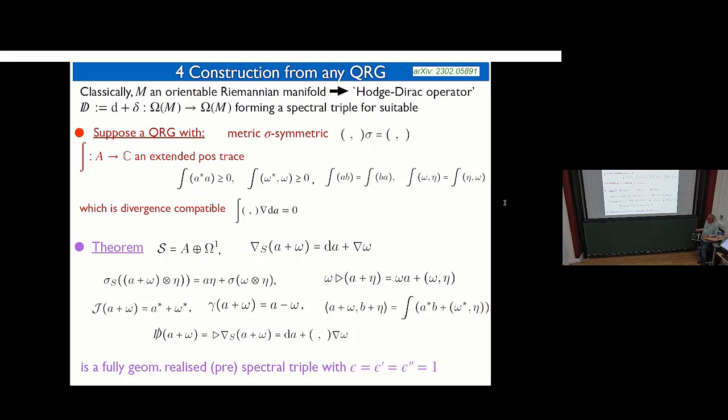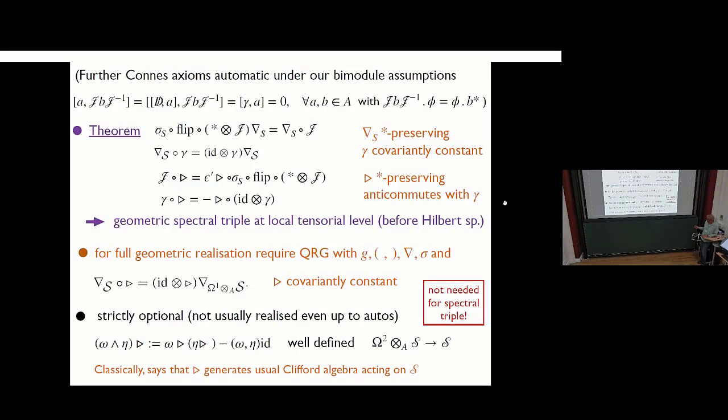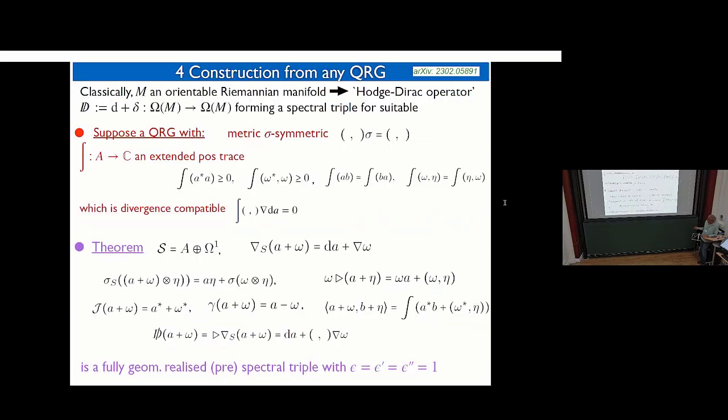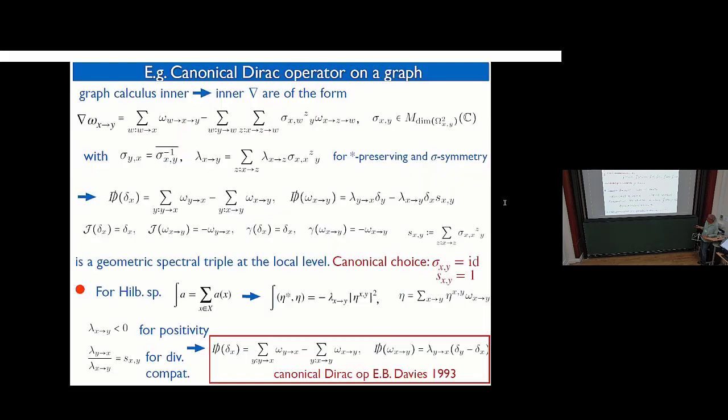Okay. So the theorem is that everything works with the algebra being noncommutative. You get a fully, and if now there are based the Levi-Civita condition, if it's metric compatible, then this also holds. So you can see the quantum Riemannian geometry is fully compatible. It's a spectral triple with these guys. Then there's the issue about completion, extending operators to the completion, etc., which I'm not going to be concerned about.